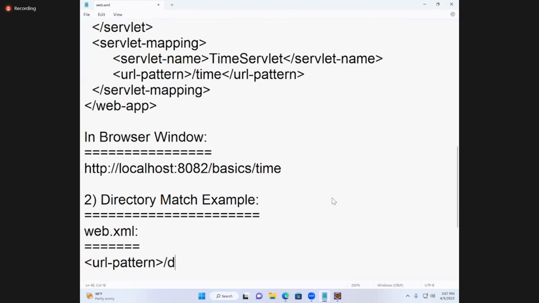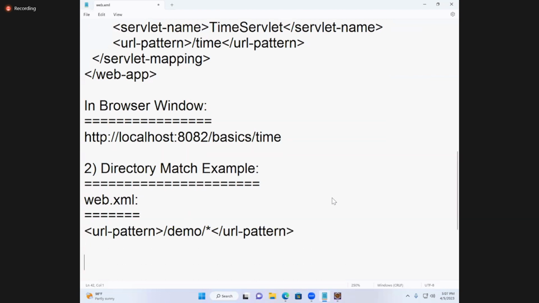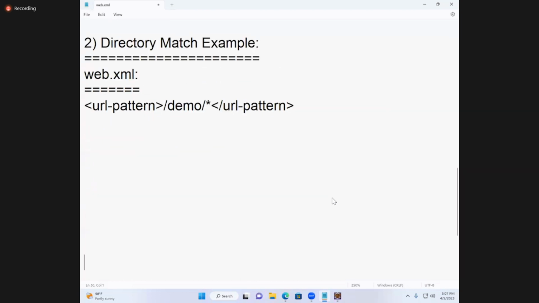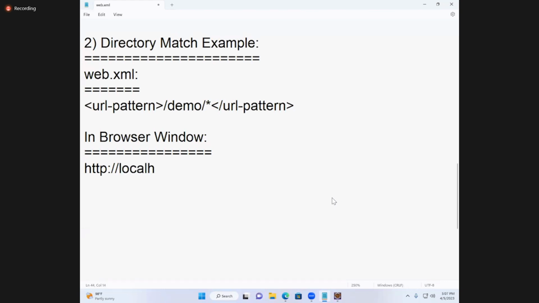Suppose you write the URL pattern like this, then in the browser window, http://localhost:8082/basics/demo/.